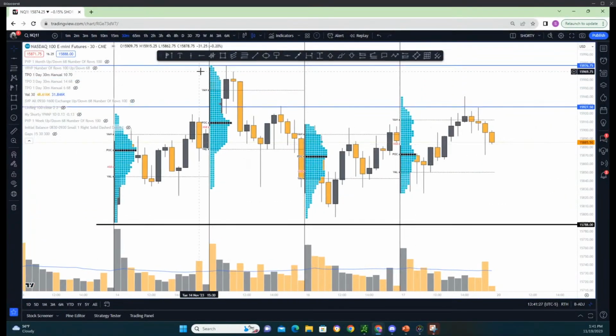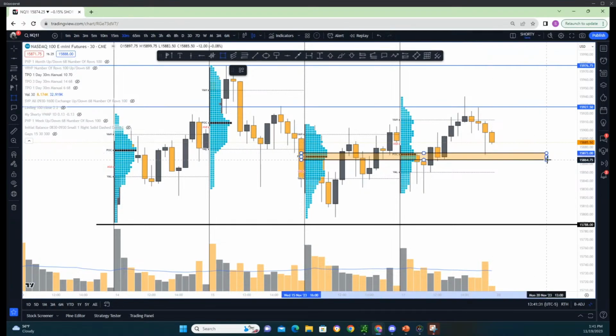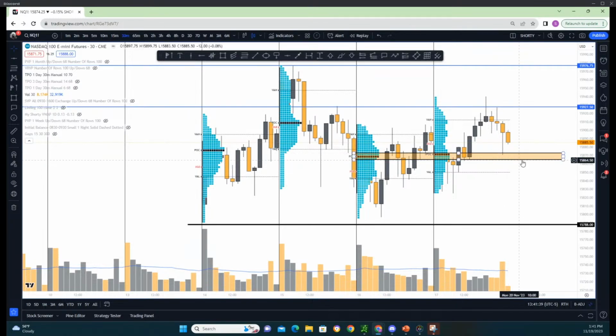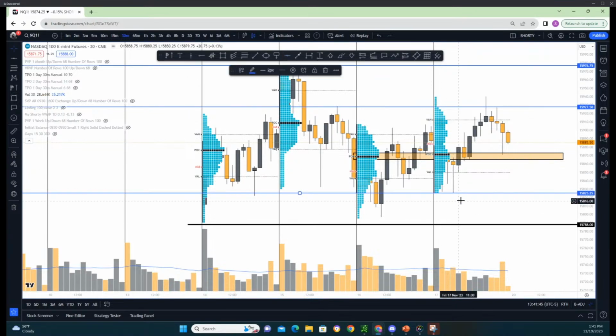And now you see quickly here from RTH periods, what do you have here that's important? Double stacked POCs. You have two stacked POCs right at this level. So if you're able to crack this level, what do you expect? Going down to the bottom? No, you expect it to go here because this would be your poor low. Yeah. Expect 825. So I'm pretty sure you guys could make 40 points be profitable for you.